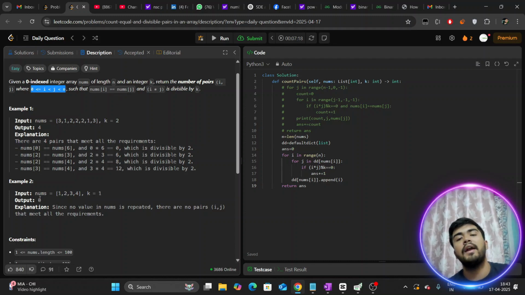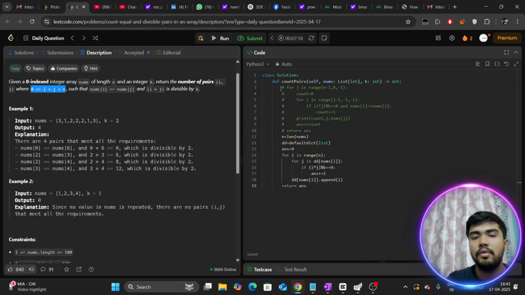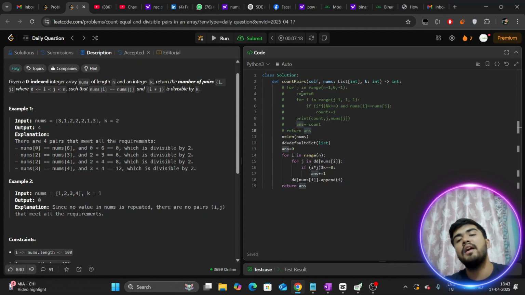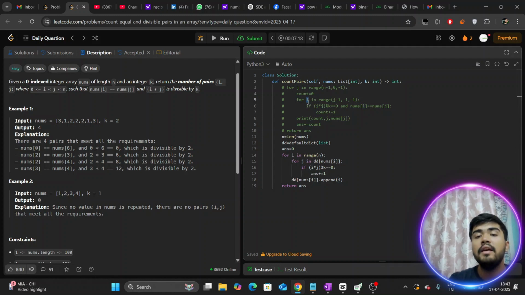I think the question is very straightforward, and the brute force is very typical. I'm not going to give a detailed explanation of the brute force today, because it is very straightforward. This code will work as a brute force: you can start a loop for i from 0 to n minus 1, and j from i plus 1 to n, anything's fine. Or for every j you can start your i loop from j minus 1, just before j. And if the multiplication condition is satisfied and both are equal, then you increase your count.